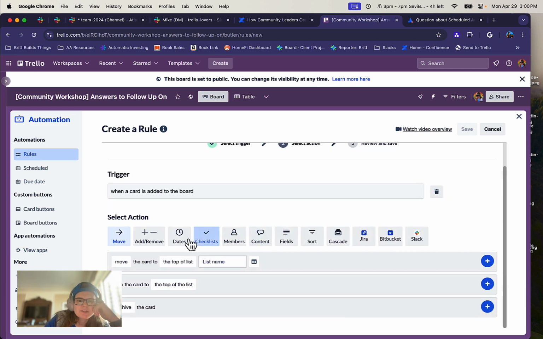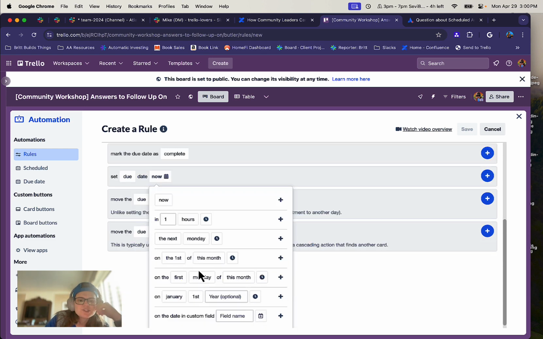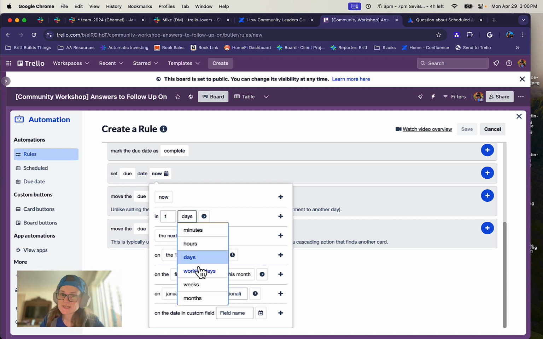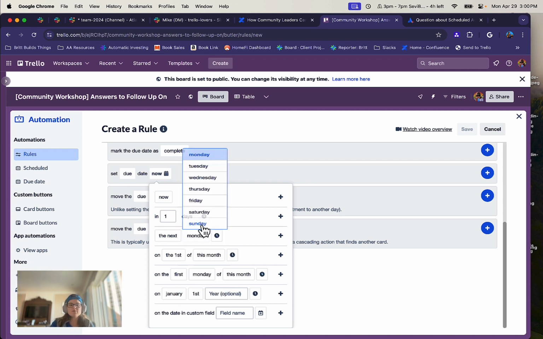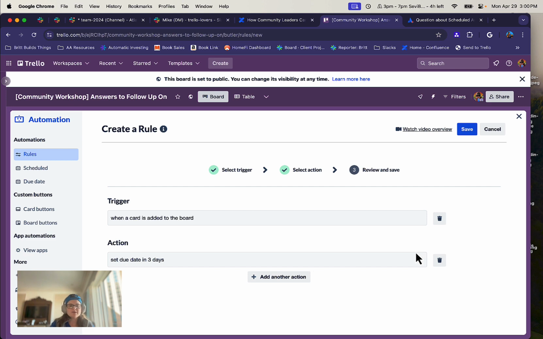And then you're going to go to this date section, and you're going to say Set Due Date. And you can click now and you can change the increment. So let's say you're like, I actually want to do it in 1 day. Well, you can make it 1 day. Maybe you want it to be 1 working day. If you respond on Friday, you want it to be the next working day. So then you could say 1 working day. Like I said, 3 is not a bad one, so I just chose that. And once you set that, click the plus, and you can add it up there.